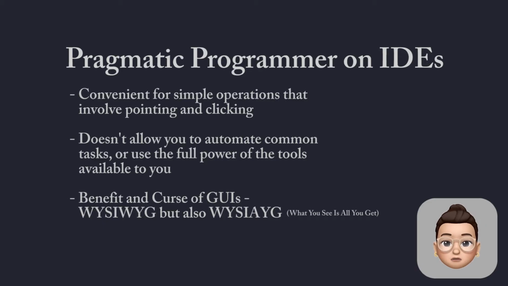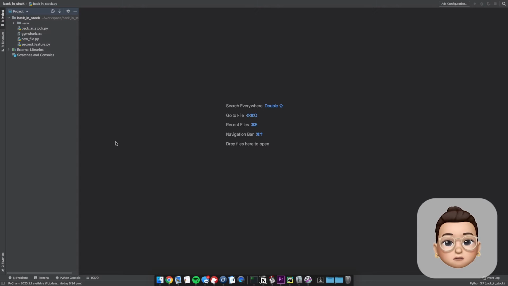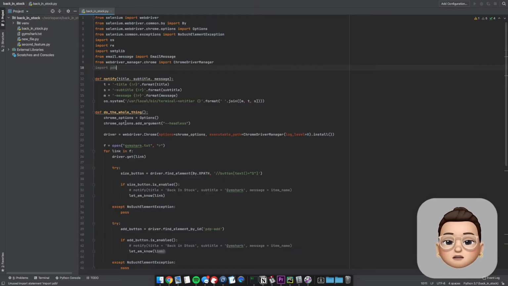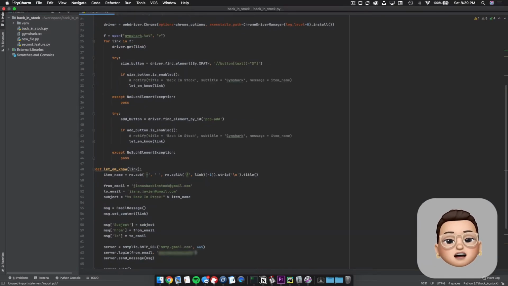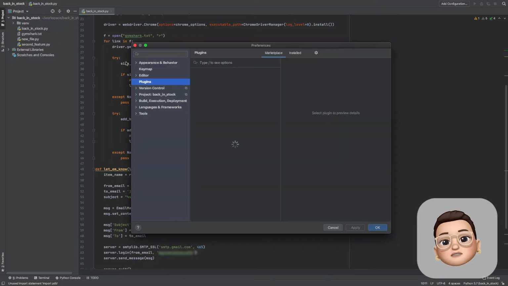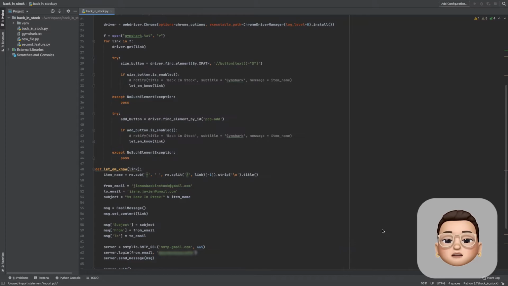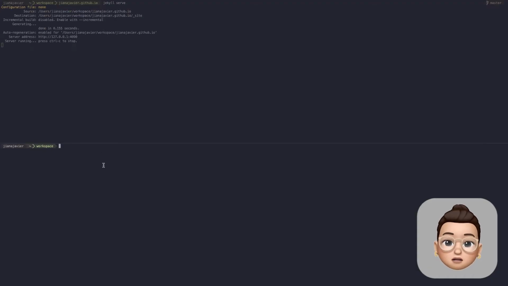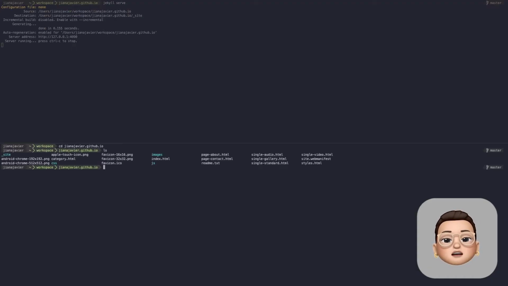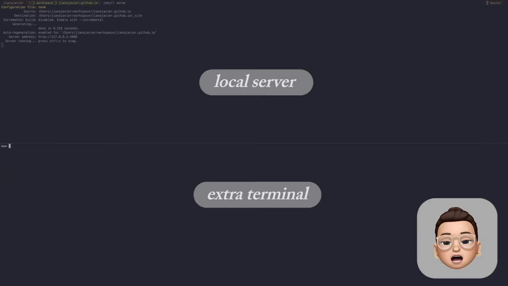All of these opinions reminded me of the days when I used to use an IDE, and I remember when I began programming, I didn't know there was any other way to program. So when I started working as a software developer, I was using one of the JetBrains IDEs. I used it with a Vim plugin because I liked how quickly it allowed me to navigate a text file. I had my terminal open with the panes I needed, namely the local servers I needed, and an empty one for doing other terminal things.